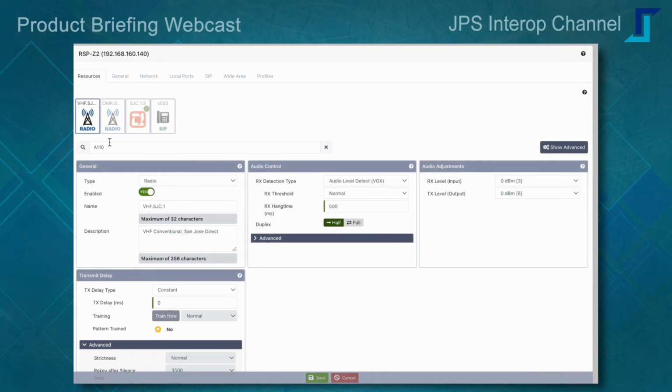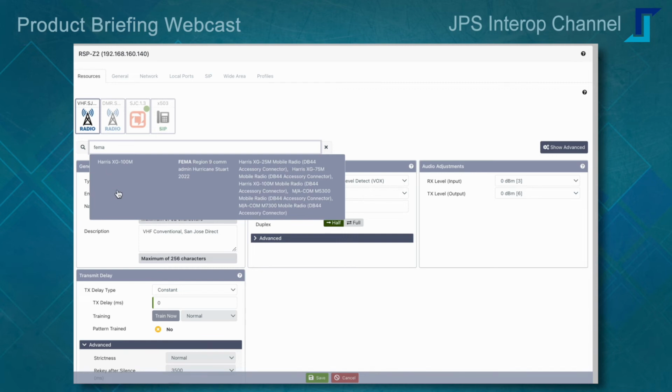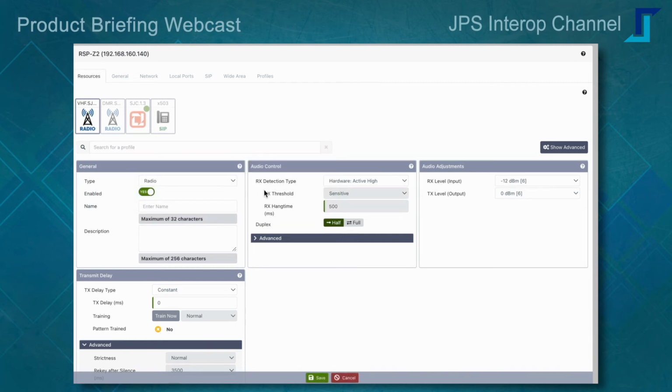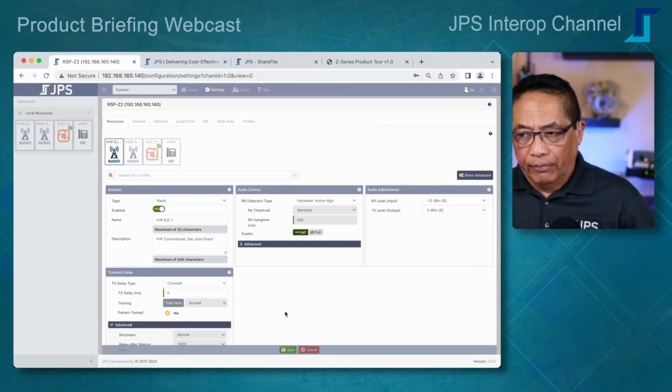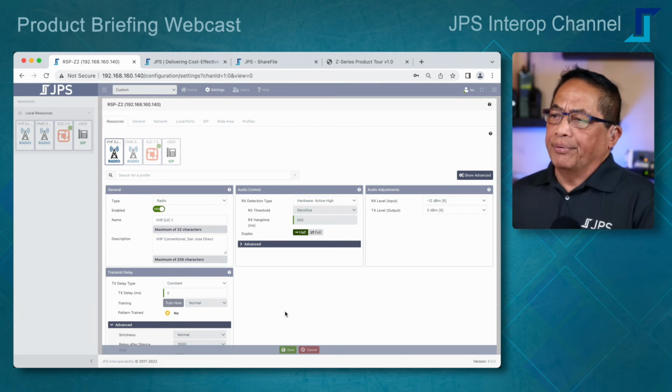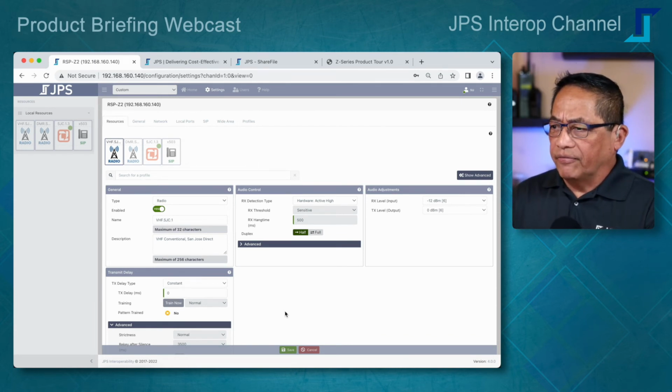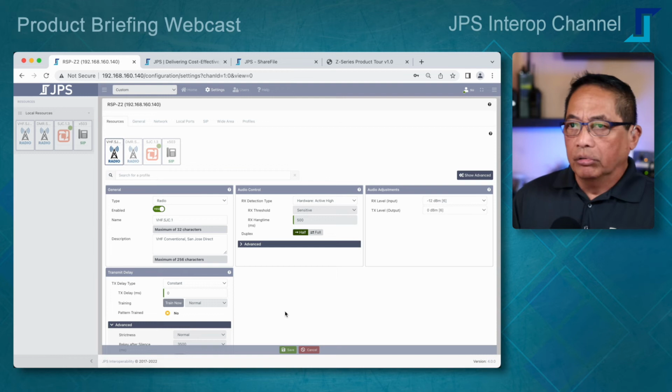So let me go ahead and do that search for my first interface. Type in FEMA, did my word search, and that's my configuration that I use at this FEMA exercise, and I can go ahead and save and commit that setting. And if I want to revert back, remember I've saved my configuration from before, and I can bounce back. So really, Carol, a pretty awesome feature to load these profiles.